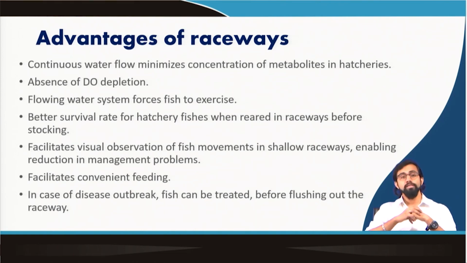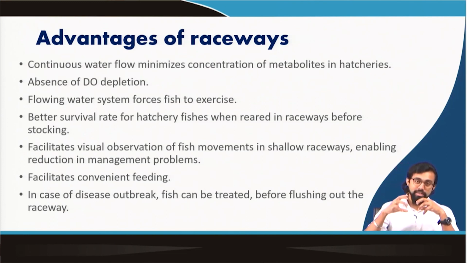Raceways facilitate the visual observation of fish movement in shallow raceways, which enables a reduction in management issues. Sometimes we have issues like different kinds of disease, and if we can have visual observation all the time, because of the almost clean water in the raceways, we can visually see the culture species. So if we can see that there is some issue with some culture species, we can act right away.